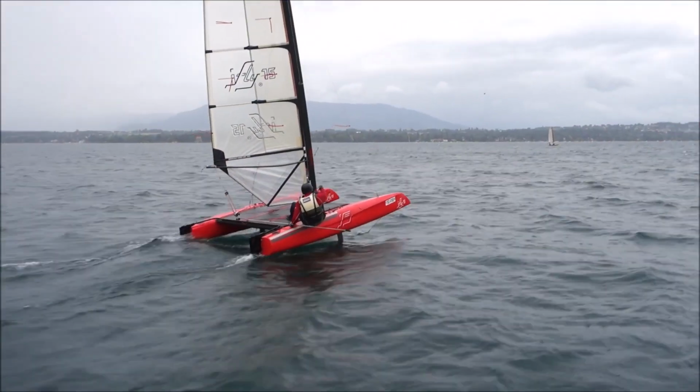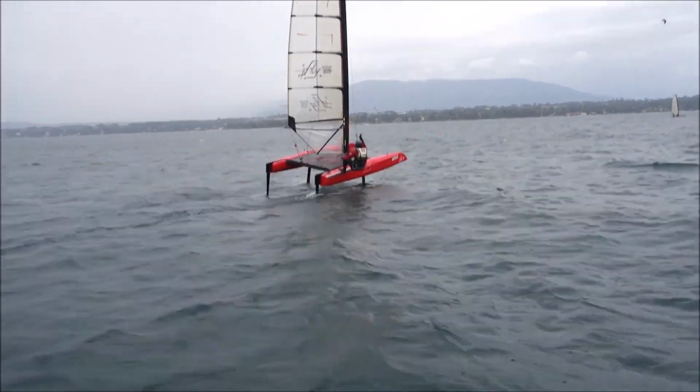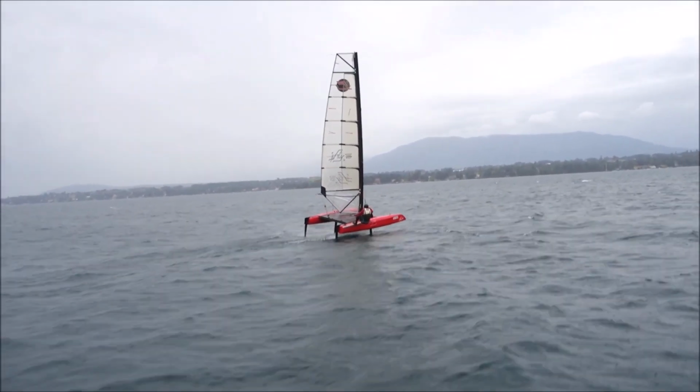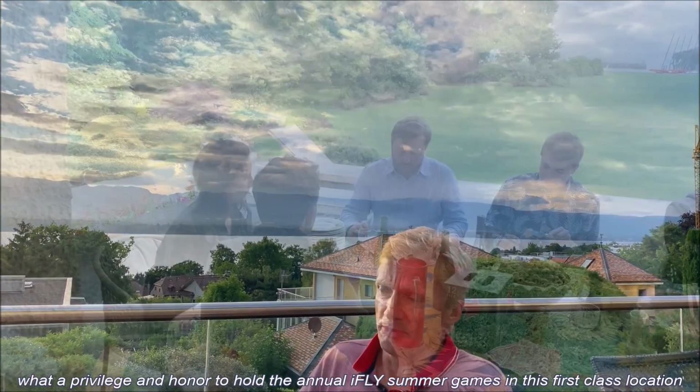And here you have a boat which I find you can sail in light winds on a lake, but you can also sail in waves. We have sometimes very strong winds. I've sailed it at 20, 25 knots of wind speed with nasty short waves. It goes over the waves, you're not getting wet. Of course, if you capsize, if you make a mistake, you get really wet. But it is a boat which has a huge variety of what you can do with it. And it's very performant and very reliable, good quality. So for me, it was the best choice of a foiling boat I could make. Best on the market, in my opinion.